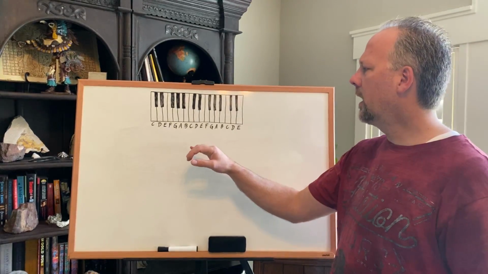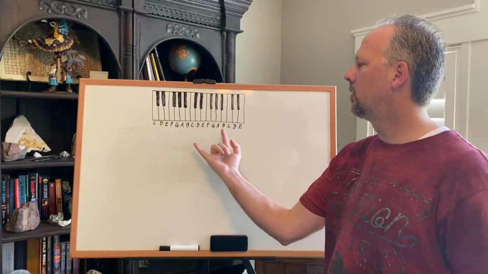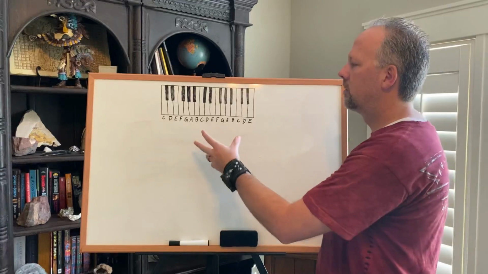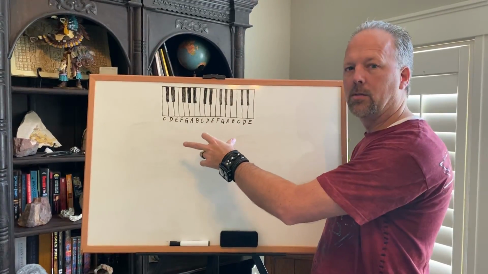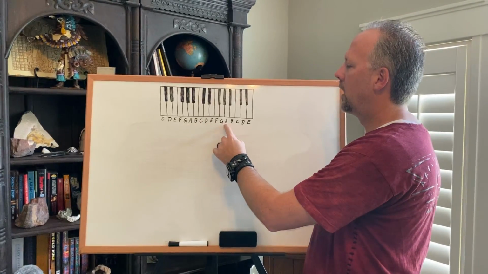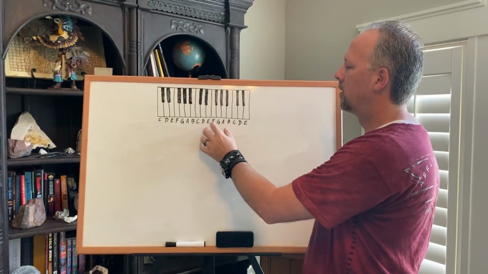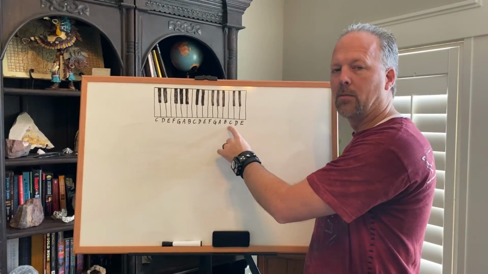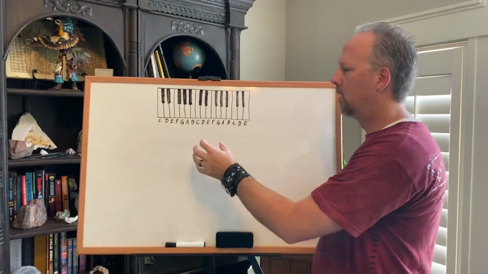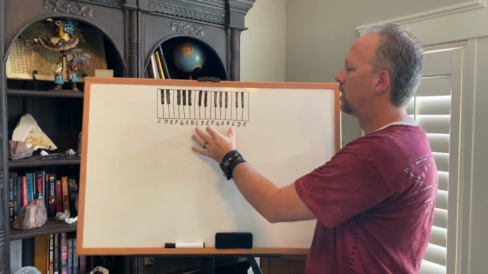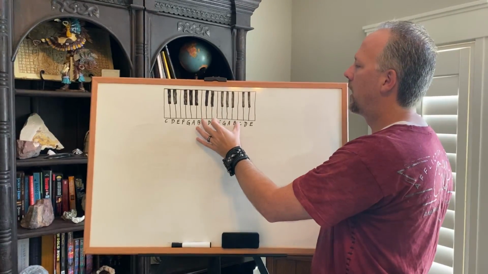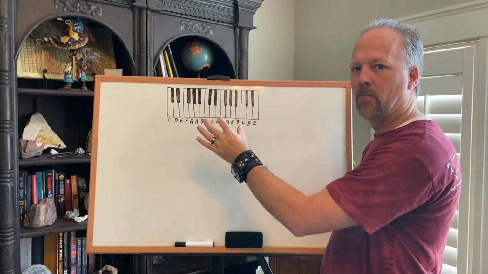So the idea is that we have octaves on the keyboard where everything keeps repeating over and over again. Inside of that octave, we basically have 7 notes, right? If I start at C and I go C, D, E, F, G, A, B, okay, there's 7 notes, and then on the 8th note, we're back to the C again, okay? So in an octave there's 8 notes, but really just 7, because otherwise we would be counting the C twice. Does that make sense? And then inside of that octave pattern, there are 5 black keys, okay?